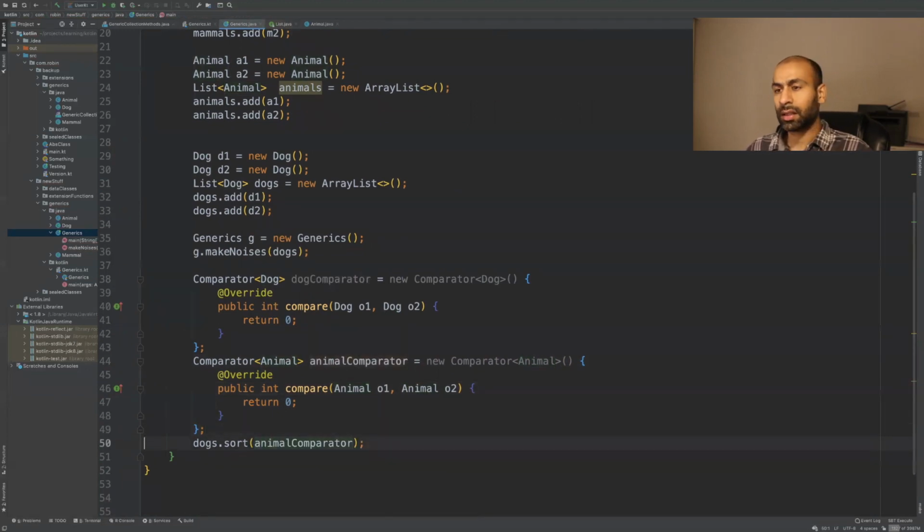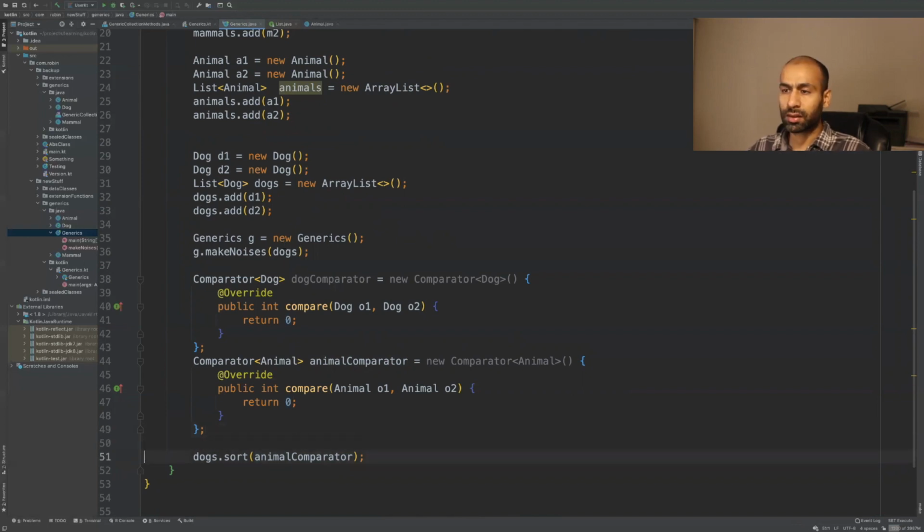And the reason it is very logical in this case to make it work for an animal comparator is because, suppose we're sorting a list of dogs, definitely they're all animals as well. So if we're able to sort the list by a dog comparator, we should be able to sort them by an animal comparator also, because they're ultimately all animals, right?